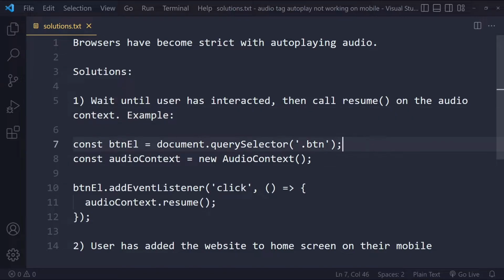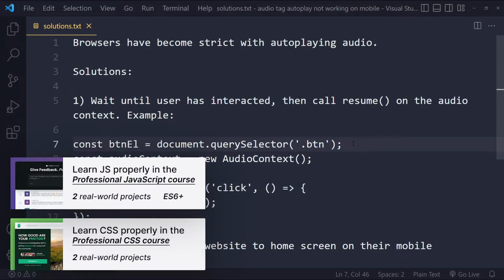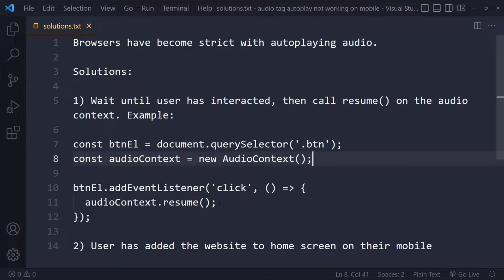Right, so as an example here, let's say we just have a button, because in practice the user interaction usually is gonna be some kind of click on a button. Could be different interactions as well, like a tap or some other gesture. But let's focus on the click here. So we have some kind of audio context, and then when there has been a click, we resume the audio context. So initially it's going to be in a so-called suspended state, and we resume it after the user has interacted. If this is not your ideal solution, maybe the other one will help you out.